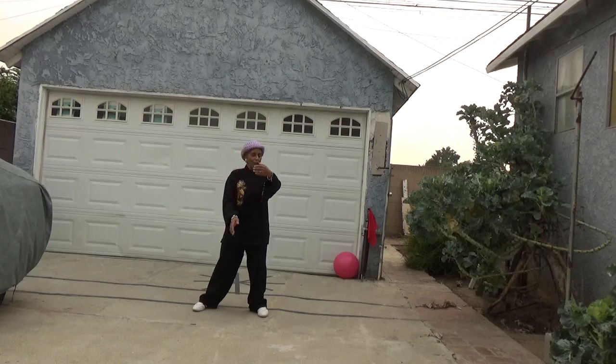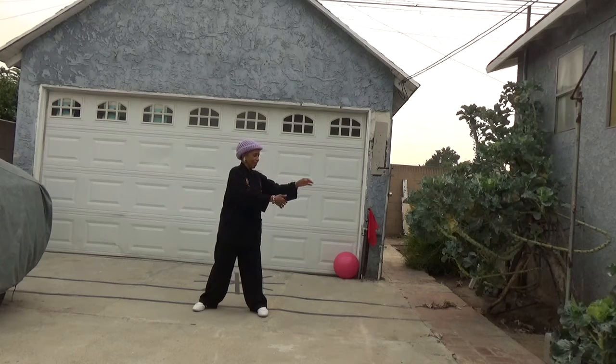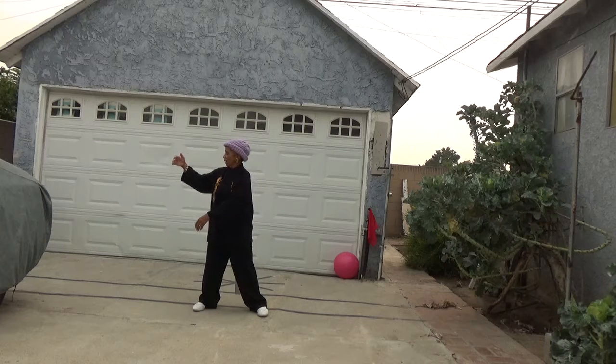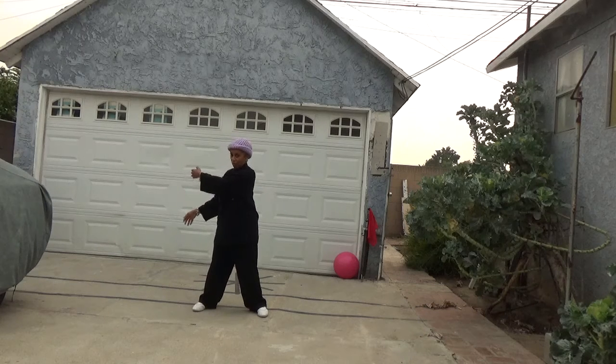It's a high block and a low block. High block and a low block. If you go back here, it's to grab somebody who's trying to be naughty.